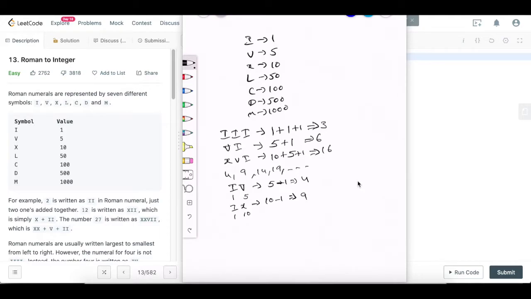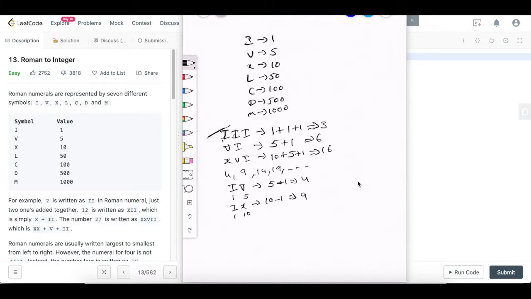Now we can clearly see that there are only two operations, either addition or subtraction. When do we add the numbers and when do we subtract them? There is one special observation. If you look at the first example, III, the value of the character at the current location is greater than or equal to the value of the character at the next location.